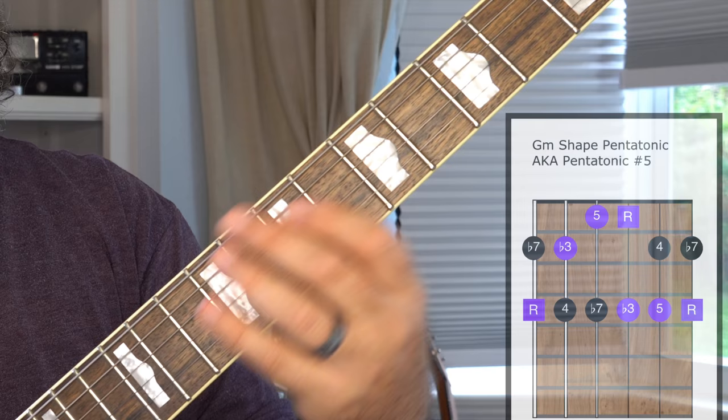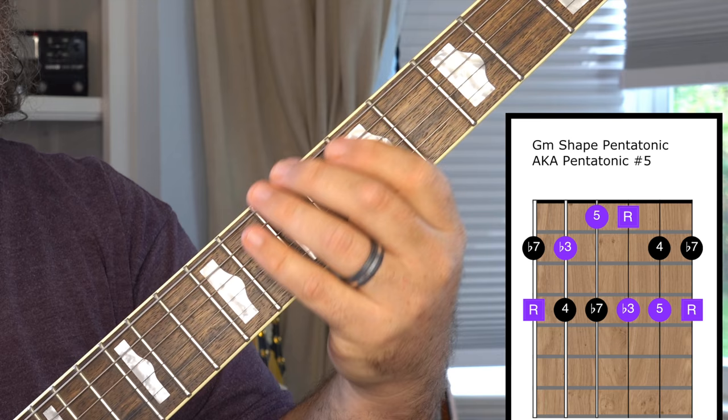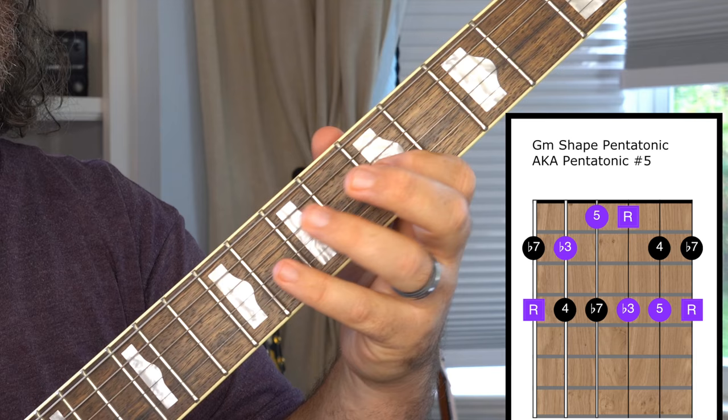And now, if you look at the pentatonic, we have the form 5. Very, very simple. You can see those intervals. Flat 7, 1, flat 3, 4, 5, flat 7, 1, flat 3, 4, 5, flat 7, and 1.